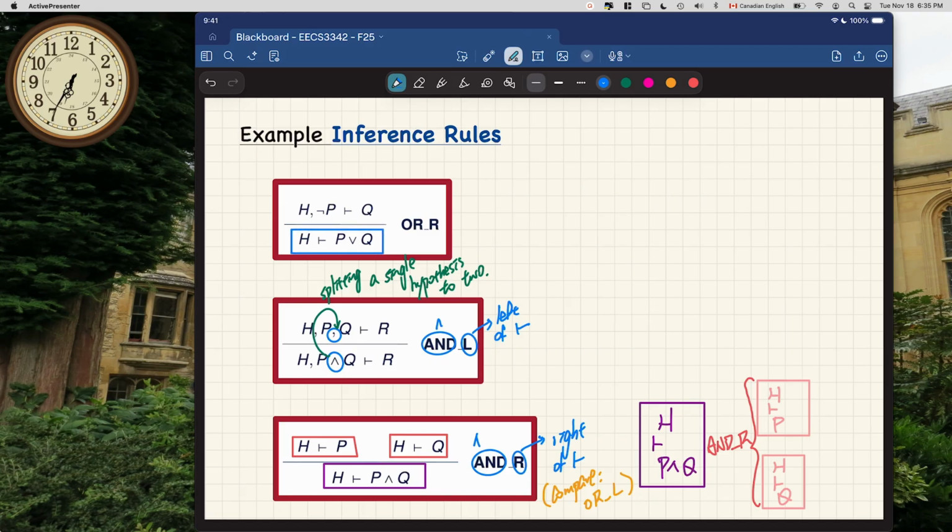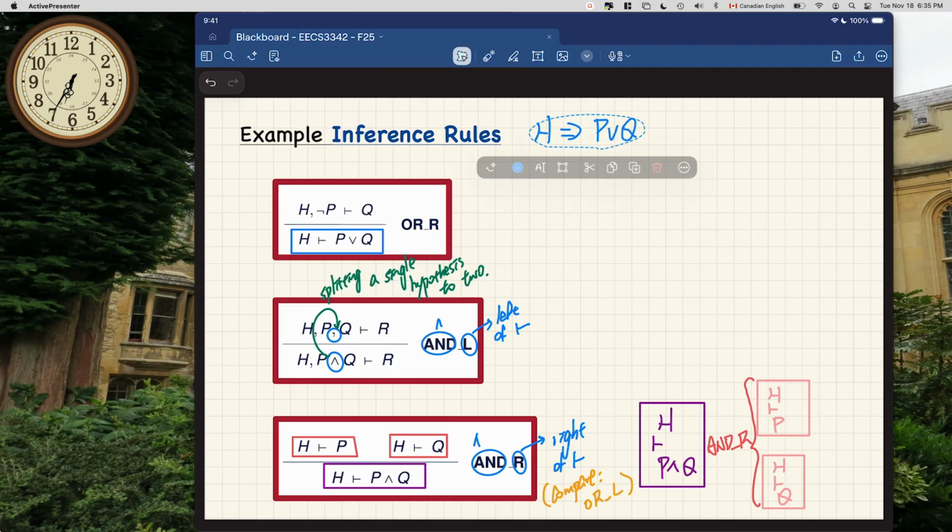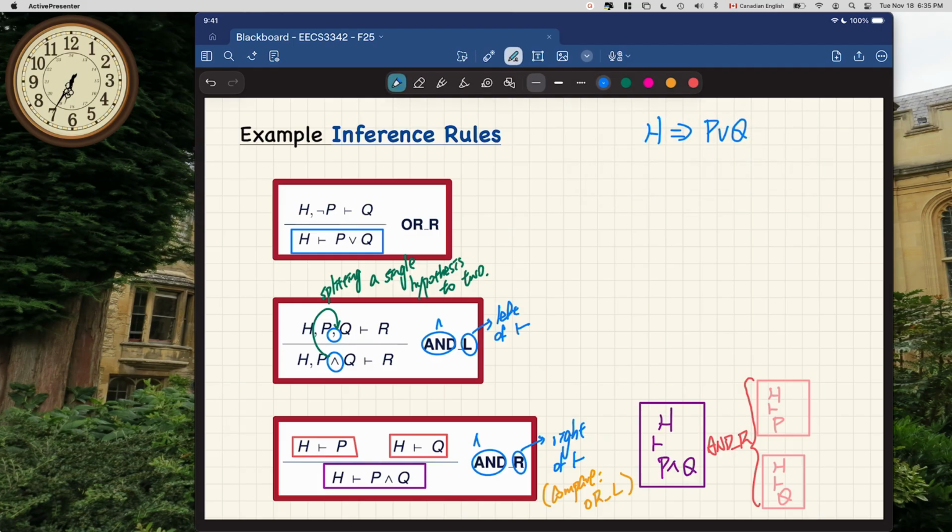We're basically saying H implies P or Q. We say that in order to prove this, it would be sufficient to prove something on the left. That's the semantics, the meaning for an inference rule. And this one is saying, so we got H and, the comma here is like an and, not P, implies Q.